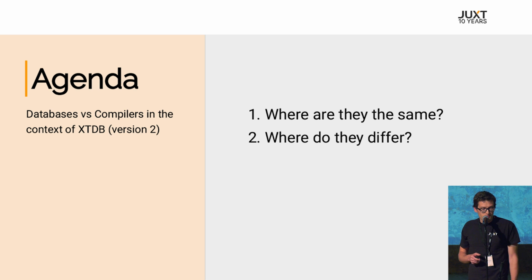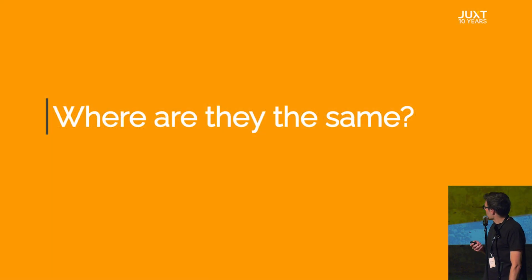So the thing you're probably thinking is, okay, what is he talking about? I'm using a database and a compiler every day, and they do quite different things for me. So that's why I want to start with the first question: where are they the same? And then afterwards, we're going to have a look at where they actually differ and how they differ.